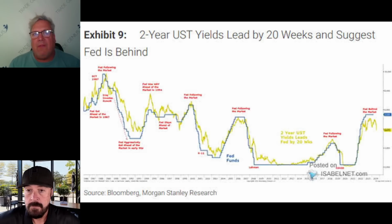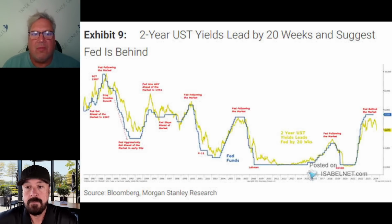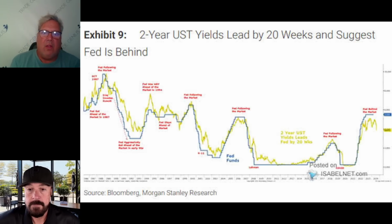Yep. And speaking of volatility, let's talk about this 2-year chart. My view is that you don't need the Federal Reserve, because the 2-year should be your proxy for what the rate should be, and they should just basically AI it. And then the federal government should backstop the banks with a high interest rate so that the federal government can make money without having bankers with their hands in their pocket as a toll booth. And here we just solved the Federal Reserve problem. All we then have to do is limit their ability to create money out of thin air, and we're back to sound money.